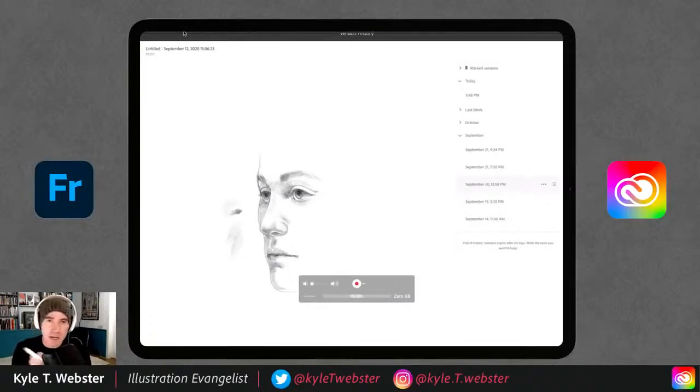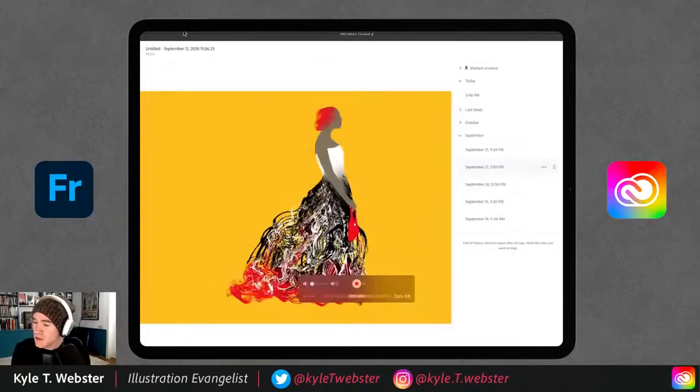So this document had all kinds of things going on, layers being erased, layers being added, but maybe I thought, oh gosh, I wish I still had that drawing I had done way back. Well, guess what? I can now come and grab that, I can restore it, and I can open that and save it as a new document, and I haven't lost my work. Come over this way. Look, September 21st, just a day later, was the beginnings of that drawing. So this is really cool. I can see how the illustration evolved. I can see all the version histories.